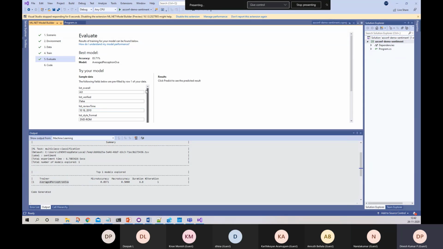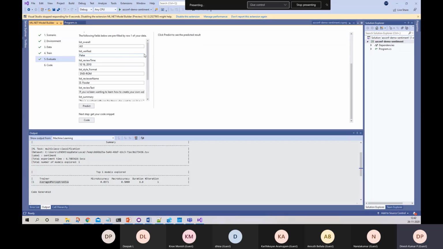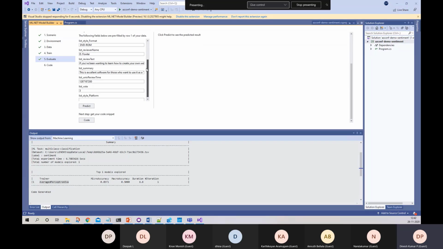So evaluate is nothing but you will land on a page where you can submit one row. You might change some text and try out what value it provides, what result it gives. Like that, you can change the text and click predict. Now it is test data. In machine learning, you talk about trained data and test data. We have trained with the rows we had, and if we have segregated test data, we can use it over here to predict it here itself.